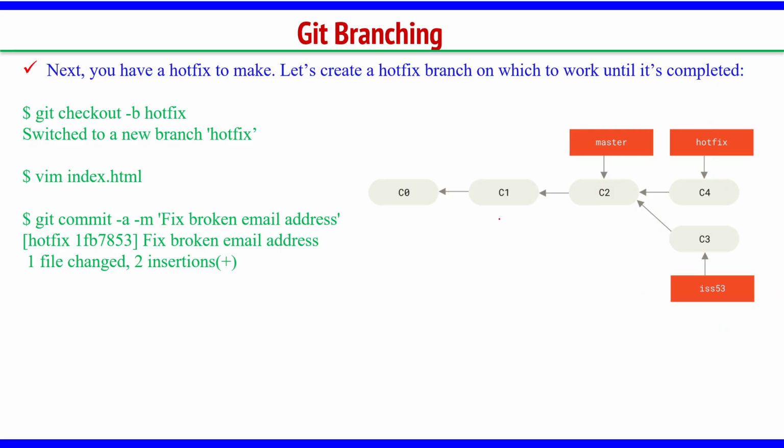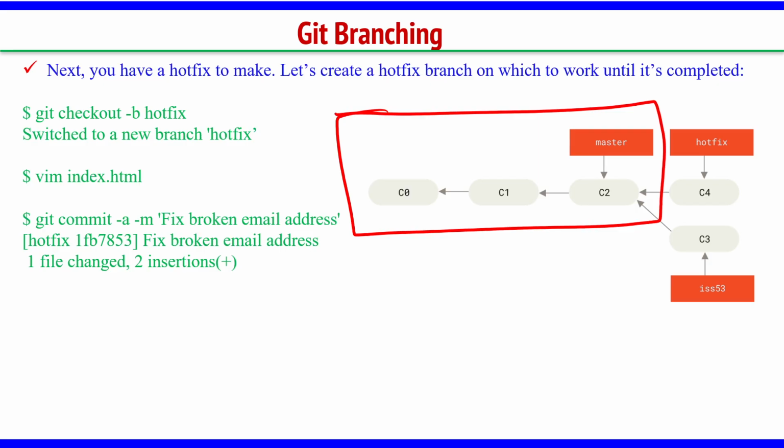So understand this scenario. Again I will repeat it. I had my project till this phase. I was given a new work to do, so I created a copy, C3. Parallelly I was working on this C3. I created a branch and I made a commit here. This commit has not been clubbed into the main line yet. I have created a branch and there I have fixed it.